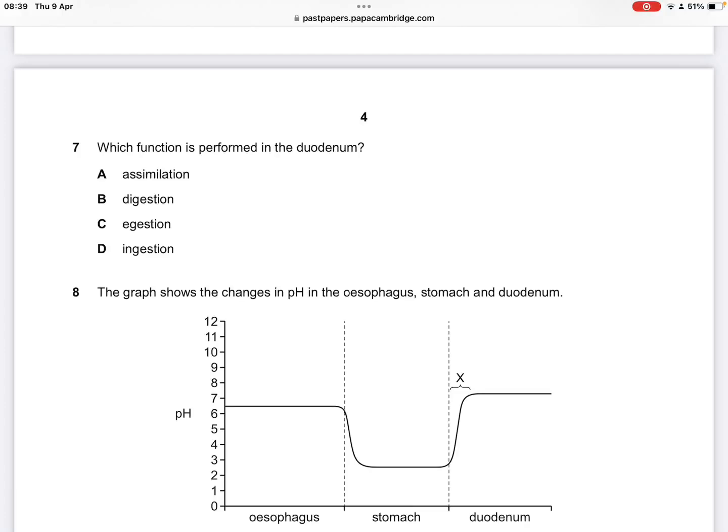Just to go through the other 3 terms though, as I said, I'll do a bit of teaching as we go through. Assimilation is what happens with what you've digested, absorbed into your blood, and then what the cells do with that. So they might store it away. For example, they might store glucose as glycogen because it's not all needed, and we don't want too much glucose travelling around in the bloodstream because it can cause problems.